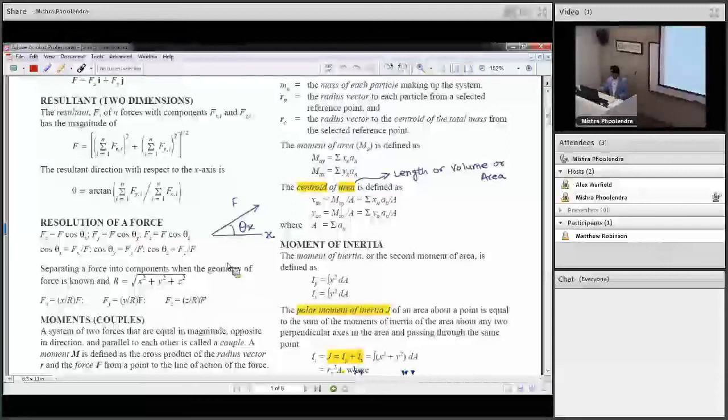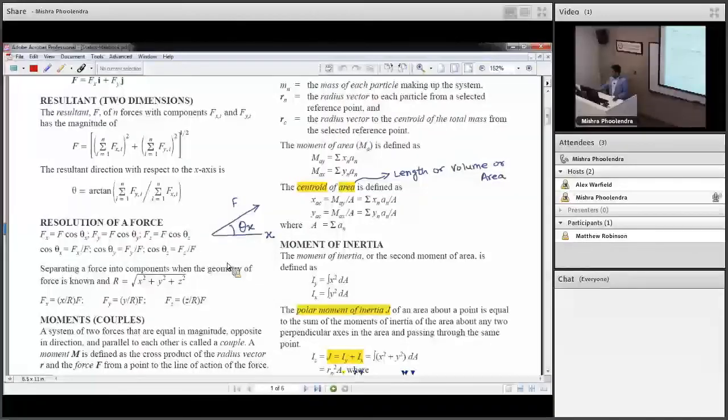It starts with the definition of force, and it's all pretty straightforward: how to get the resultant of a force, how to get the component of the force. As I said last time, the notations are slightly different. Make sure you read it so that you understand what these things are. It's also a good way to look at these concepts again, since most of you have taken statics a while ago. So it's a good time to review everything.